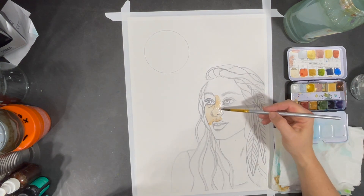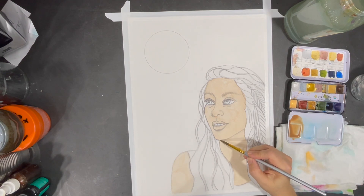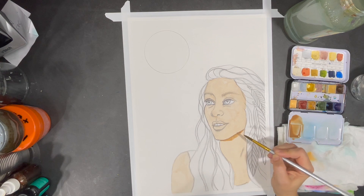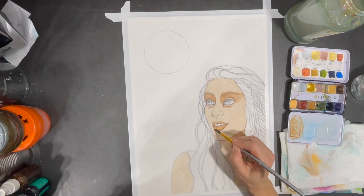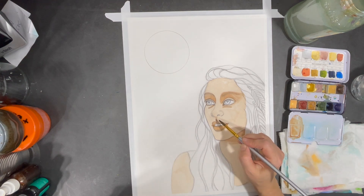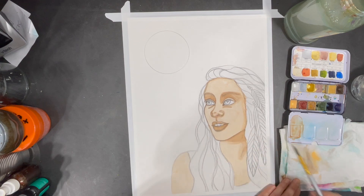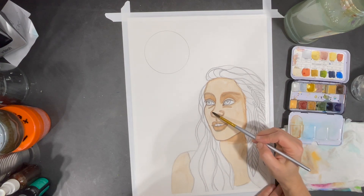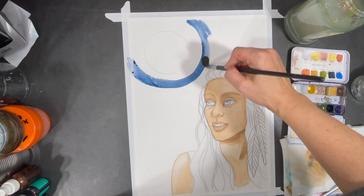On the upper left-hand corner I drew a circle because I want to include a moon in my portrait. Once my lightest layer of color is dry, I start to work on shading. Shading is a layering process that happens in multiple stages. Since watercolors dry lighter than they are when first applied, it's always good to wait until a layer is dry to see if you're satisfied with your shades. While I let this first layer dry, I'm going to start working on my night sky.